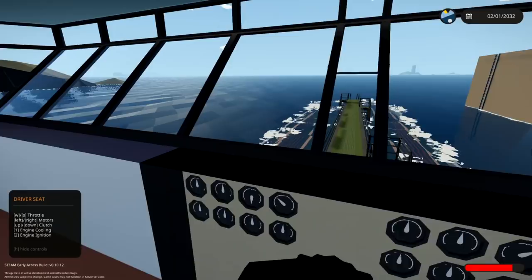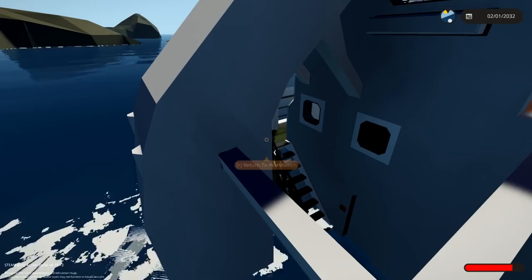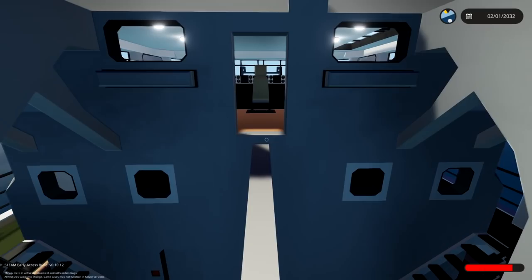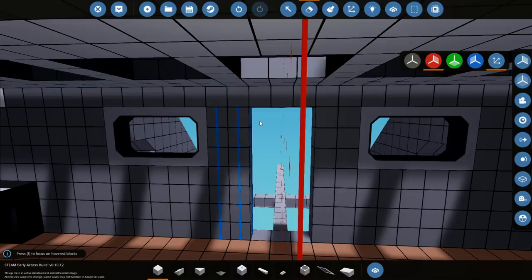Indeed, it does. And we've actually got quite a nice view now from quite far forwards. That's awesome. Dude, I'm loving this thing. It's great. Oh, we are a bit underwater because we got our ballast tanks full, as well as the fuel tanks. But of course, you wouldn't have the ballast tanks filled when you've got fuel on board, so we're actually okay. We'll be fine. Also, when you're going full speed anyway, you end up coming out of the water again. Look at that. There's no water on the deck. Perfect. Okay, so I've gone ahead and I've deleted the door a little bit more.